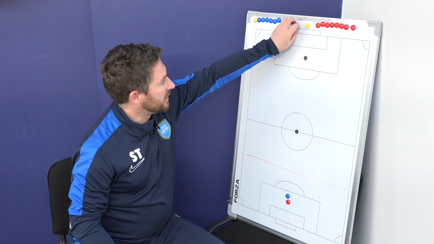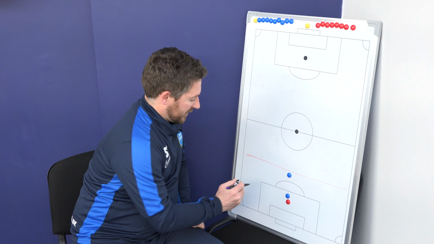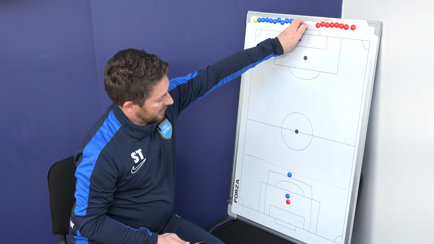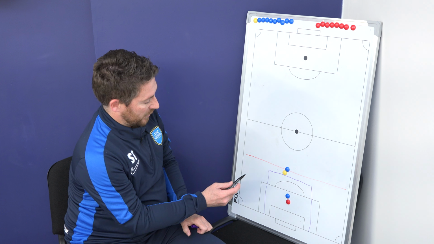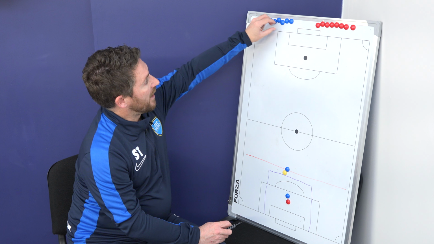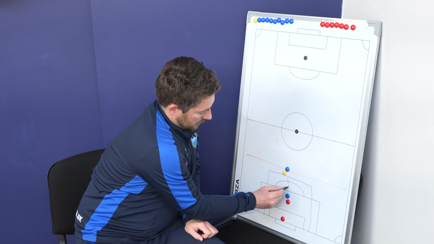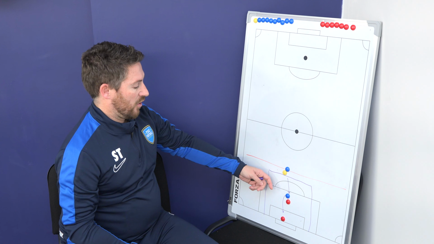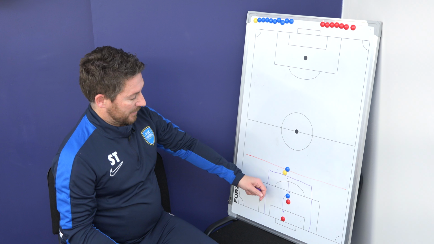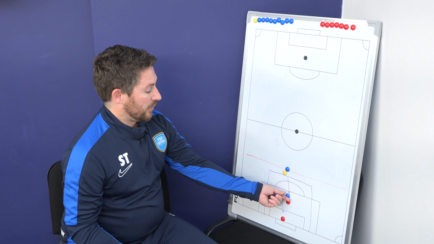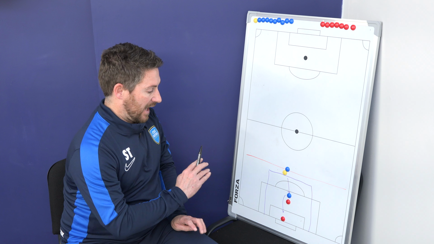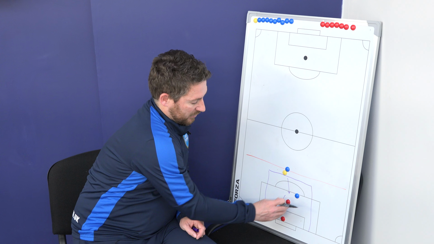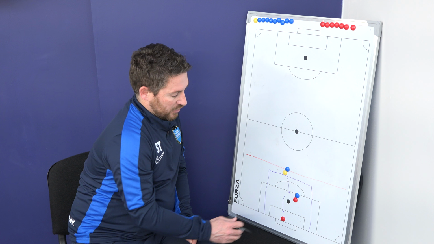Now this practice might be nice and as simple as I'm going to set up this area here with cones. This player on the outside has a ball. We're playing offsides. The job for my striker is try and receive the ball and then score in the goal. Okay, and you can give the striker a deadline of how many goals can you score in a minute, and then you can rotate players around, or you've got 30 seconds to score a goal to add more pressure on them. Anything like that. Because now this player is thinking about what movements do I need to make in and around the penalty area to receive the ball, to beat my defender, and then try and score.